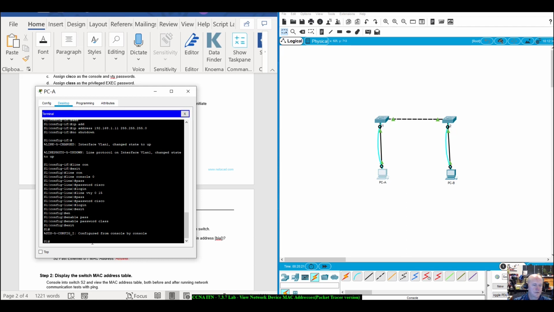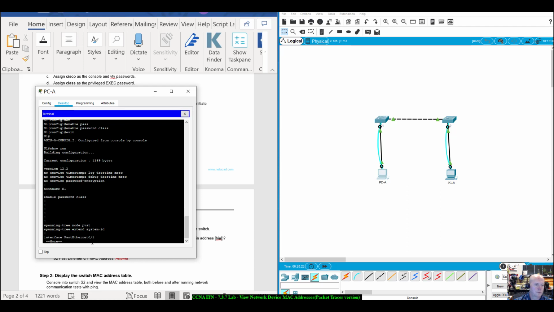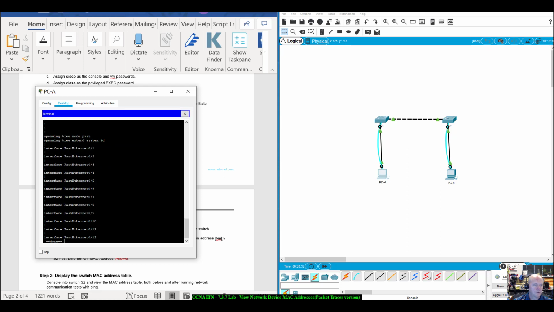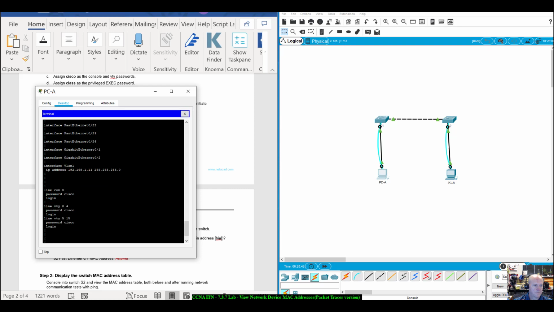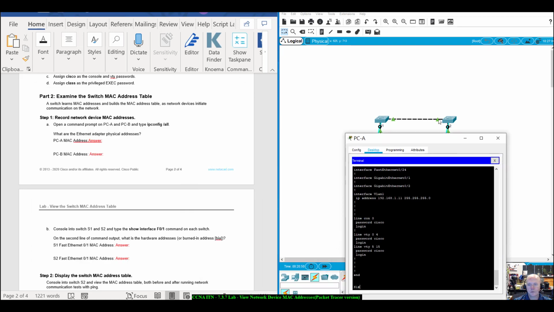If we do exit, show run, we notice hostname is configured, enable password is configured, spacebar down, interface VLAN 1 SVI is configured, and Cisco password is configured for everything. All right, so that one's good.